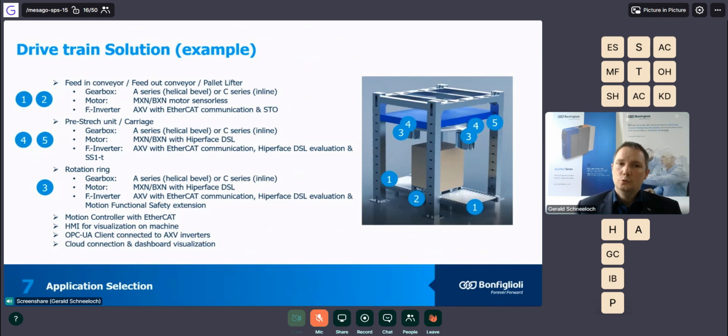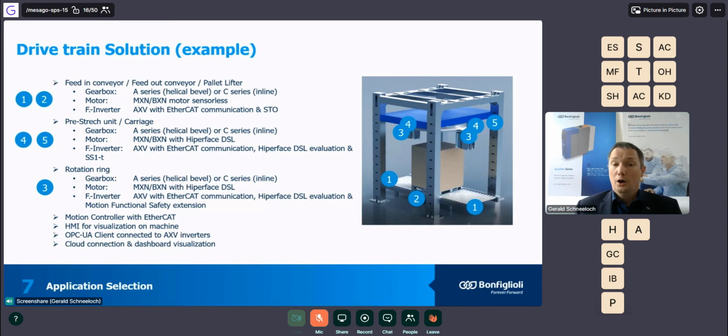In this example, we have conveyors which could be operated together from 1 frequency inverter as a group drive or with 1 inverter per motor independently. Also, it could be possible to use 1 inverter together with a contactor to drive 2 motors alternatively. So there are several possibilities for a valid setup. The important thing is that this setup has to fit to the machine, and here we can support our customers with our own experiences to propose solutions which are technically valid and also commercially optimizing the values for the complete machine.